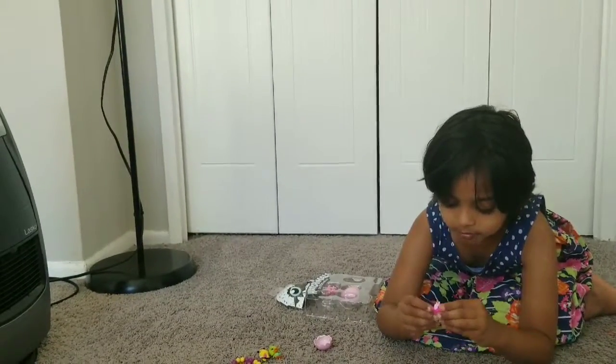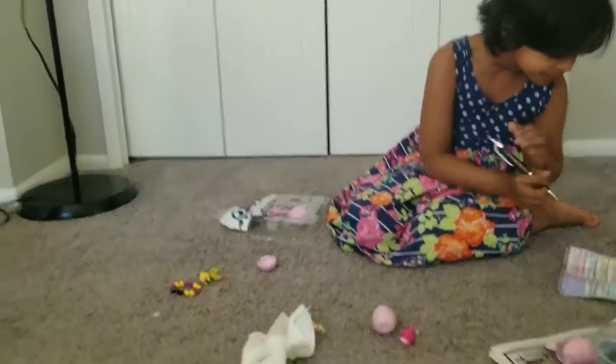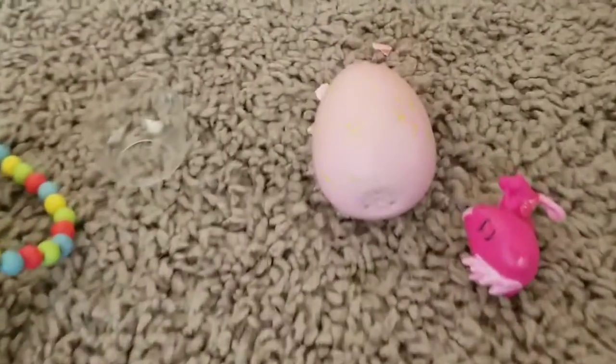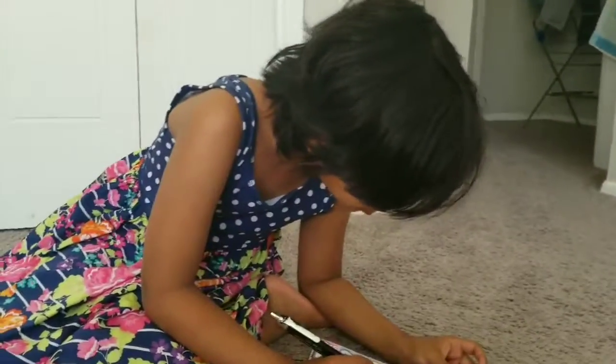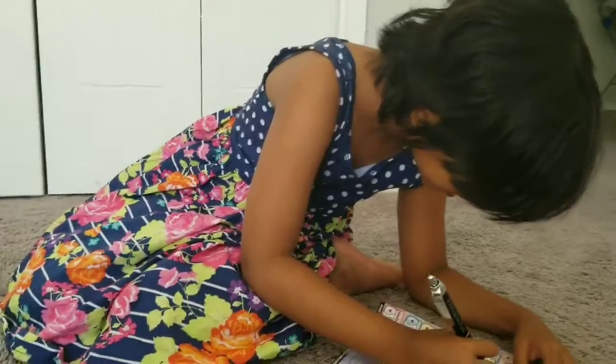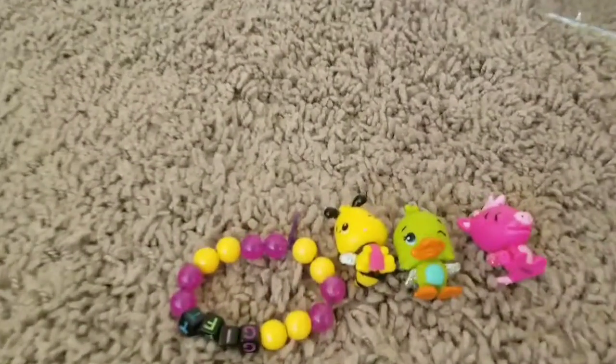Oh, looks like a pig. Yeah, it looks like a pig. Piggy, piggy, pig. Oh, I found it right here. Okay, let's put it right here, lying down. And now we go next.